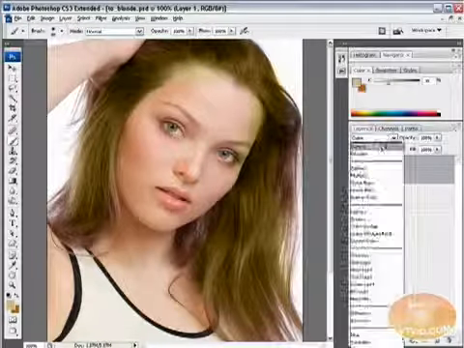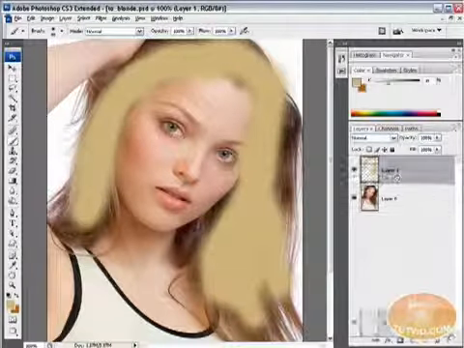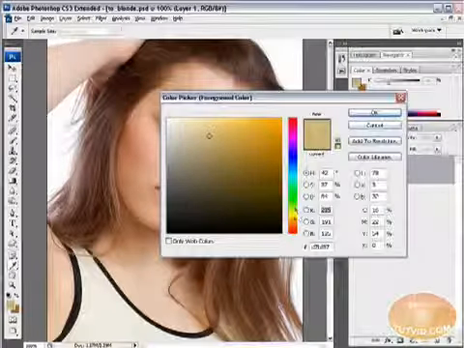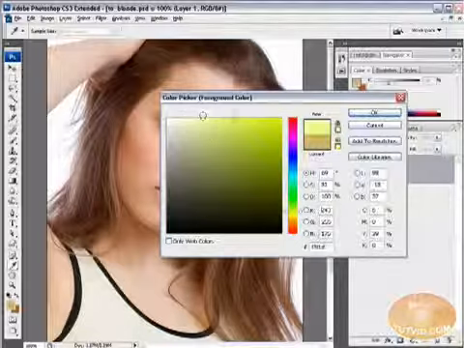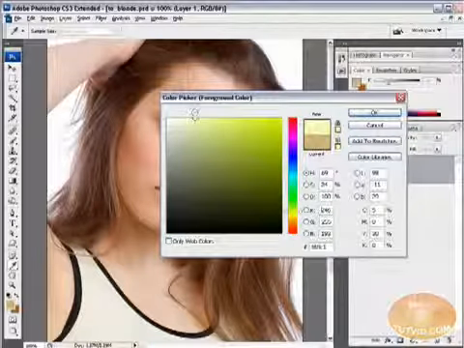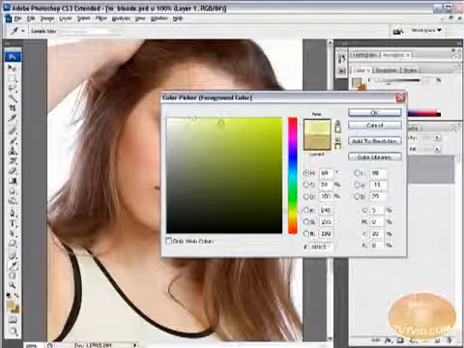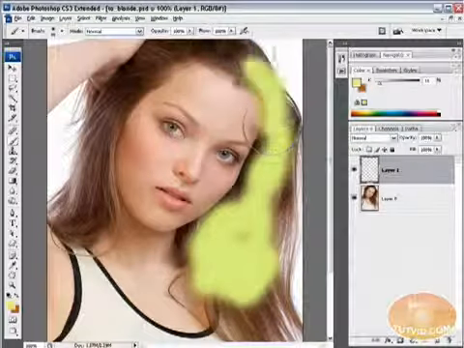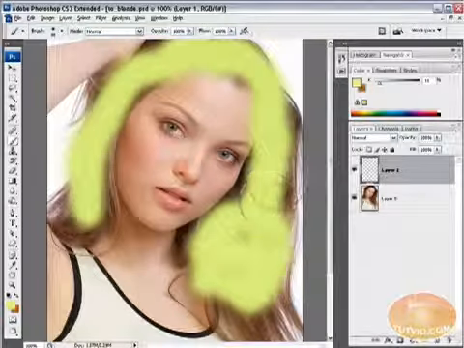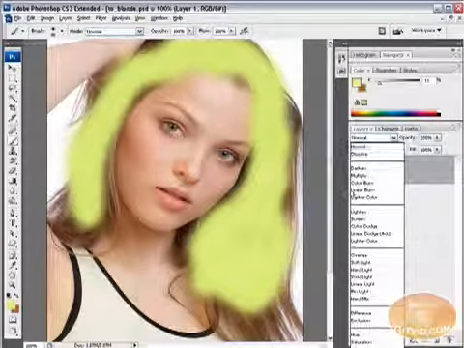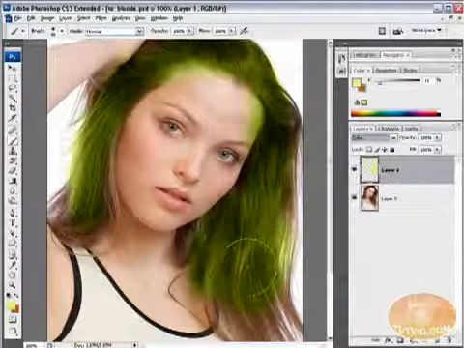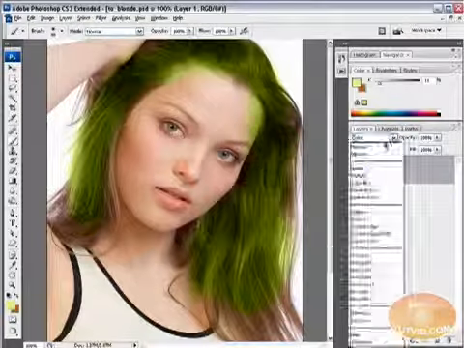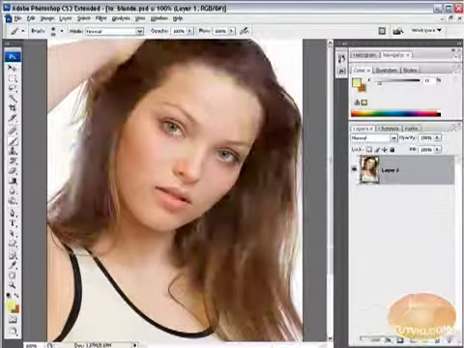But the problem is, let me just delete this and create a new layer. Let's choose a blonde color. Let's go up here to yellow, and typically the colors that are going to work are somewhere up here, the very buttery light yellows, somewhere over here. So let's choose this yellow here, and let's just paint all over, and you can see a nice little bit of paint there and color. It really makes her hair look fluorescent, not the greatest, to say the least. So we're going to set that back to normal and just delete that layer.